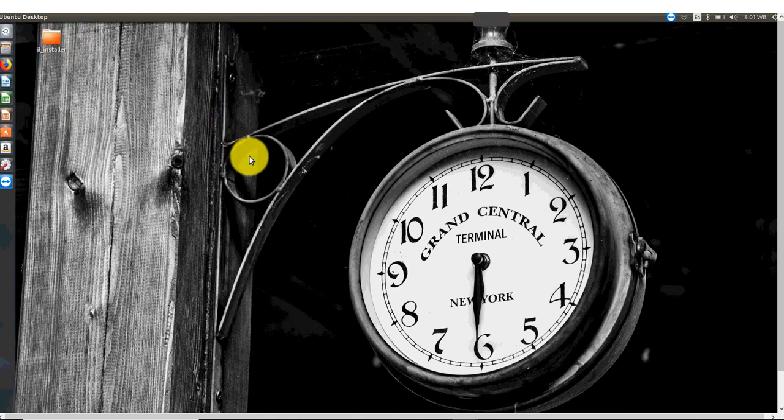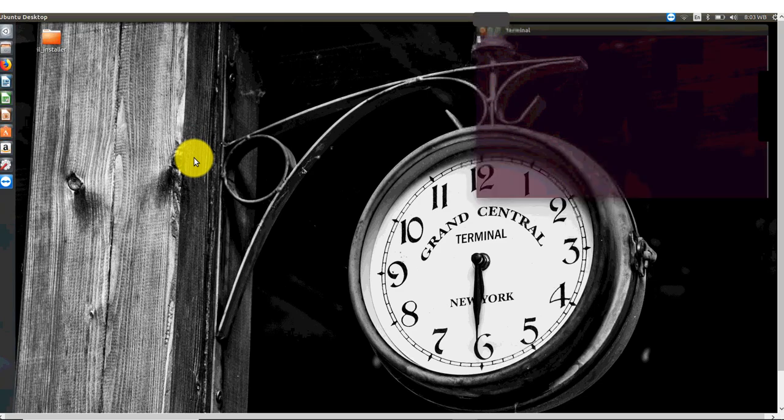Once you have saved the installation package, access it through the terminal. For example, I have saved mine on the desktop. To run the installation, you need to access the installation package through the terminal. To open or access the terminal, press Ctrl, Alt, and letter T key simultaneously on your keyboard.